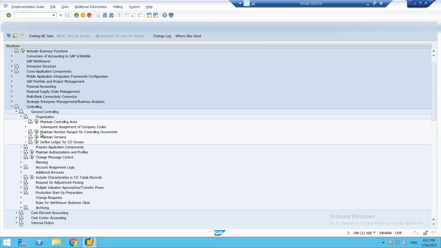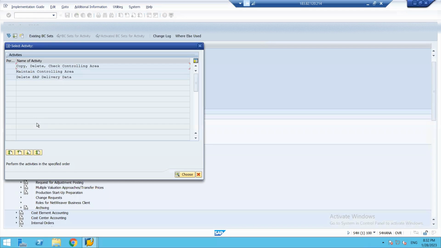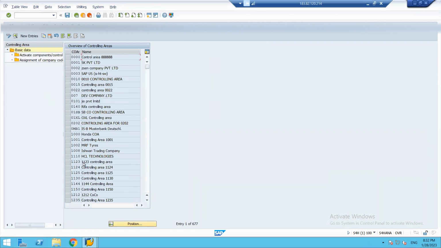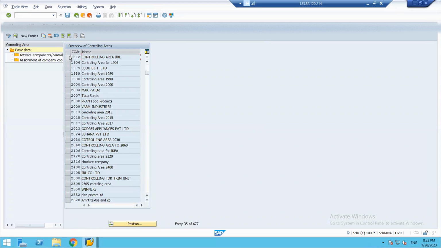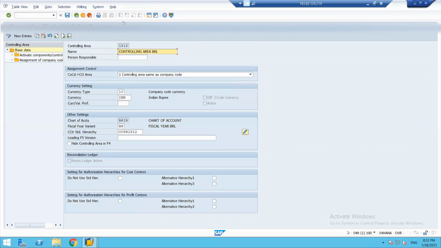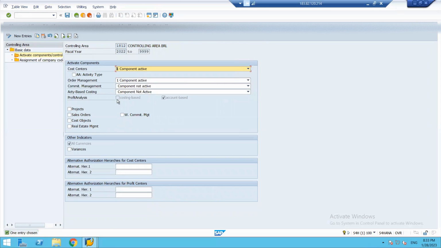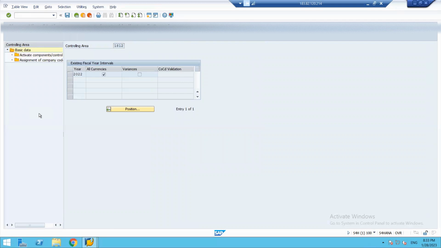So under maintain controlling area, we can just go on to our controlling area, and here our profitability analysis got activated under account based. So these are all configured when we actually assigned our operating concern to our controlling area.